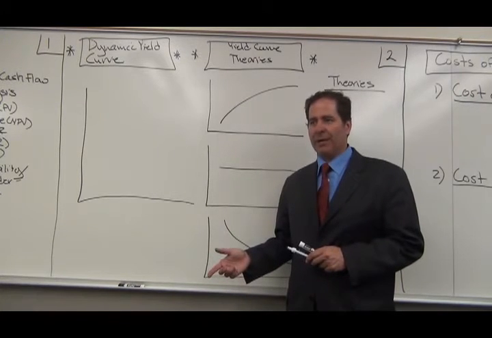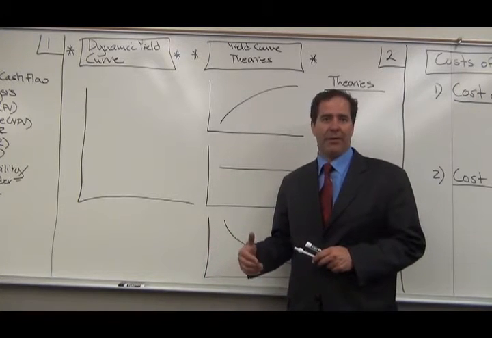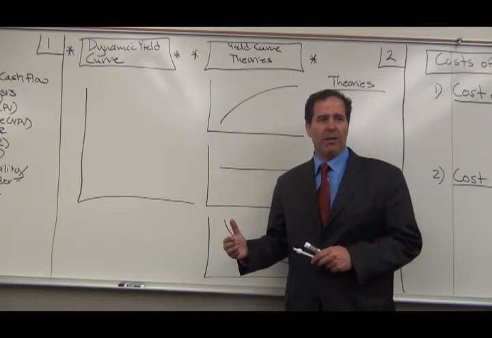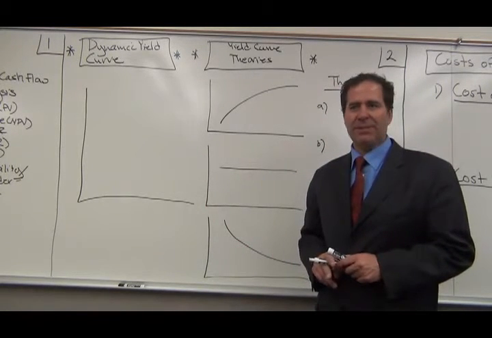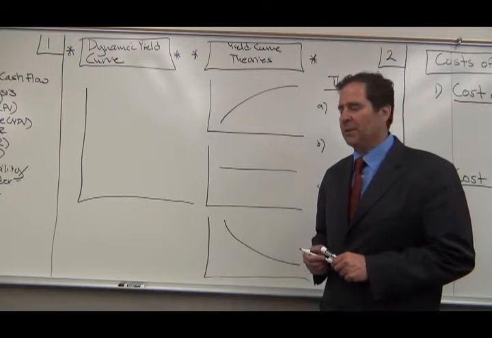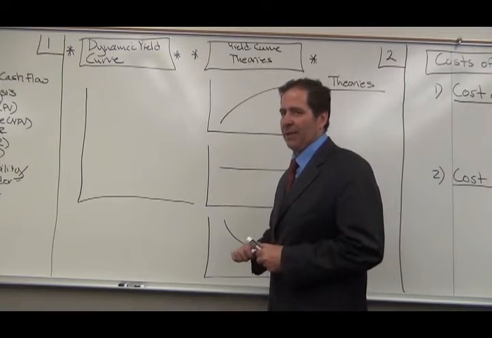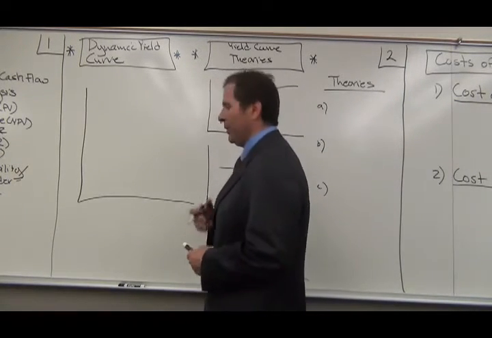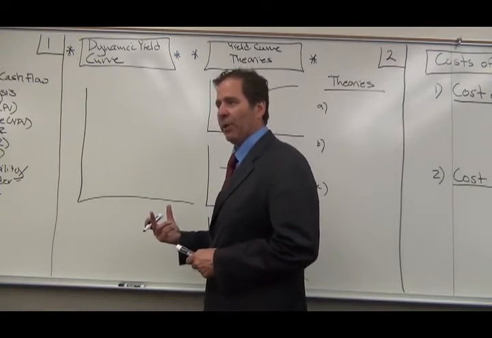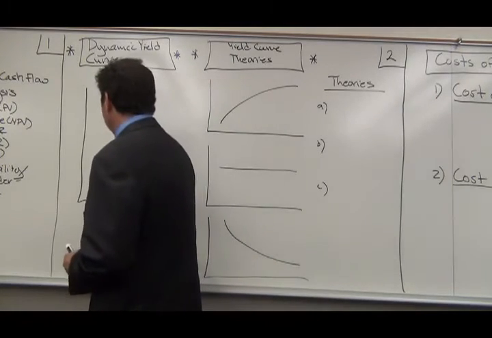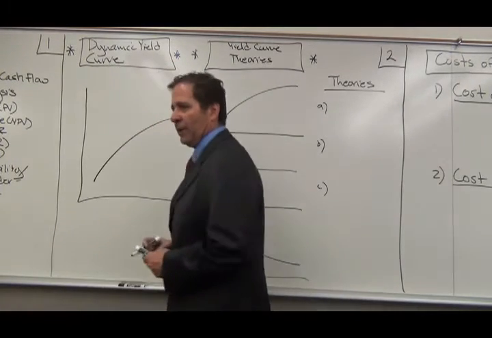You've already taken the macroeconomics, and you may have taken other macro or monetary policy courses. This is the systematic risk component. This is the base rate determination. So let's go through the dynamics of the yield curve. And again, this is review for you, but I think it's extremely critical because you'll see later on how important it really is. So the yield curve is upward sloping.